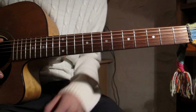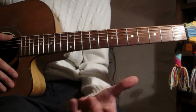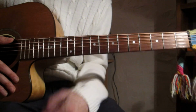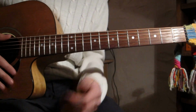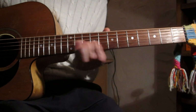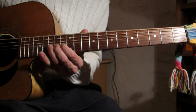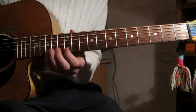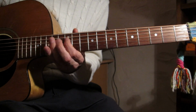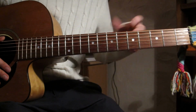I'm going to do a little performance video of this next week with the solo played through. Here we'll just break it down bit by bit so that the video doesn't go on for hours and hours. So we've just come out of the bit where you climb up, and we're in E minor pentatonic. It changes around quite a lot because he follows the chords.